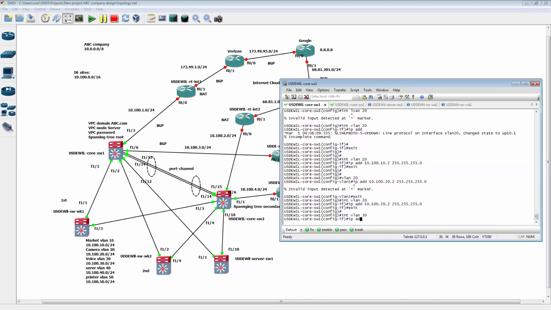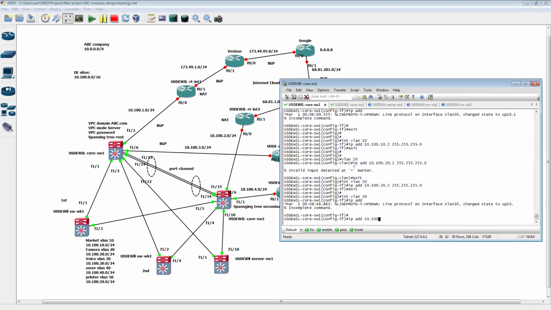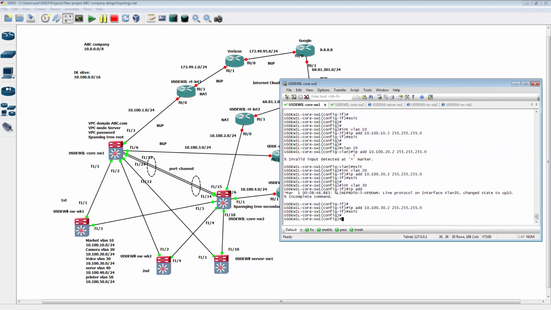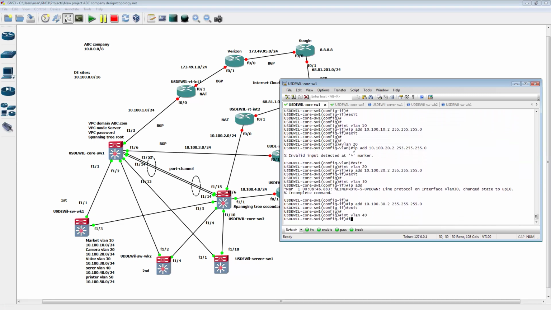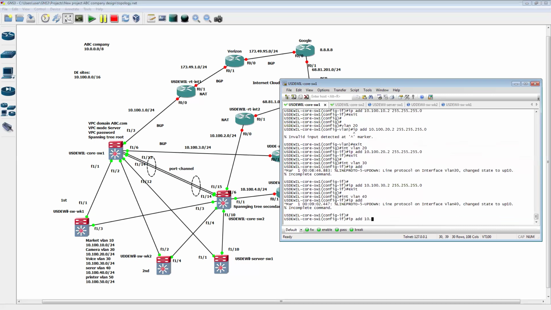Very quick here, we can knock it down quickly. 30.2 again, 255.255.255.0, and then we have interface VLAN 40 with IP address 10.100.40.2.